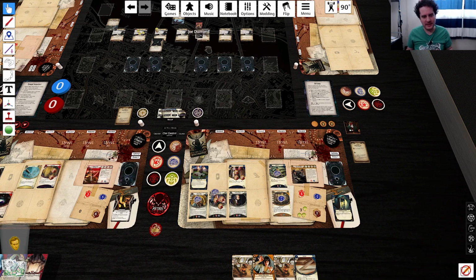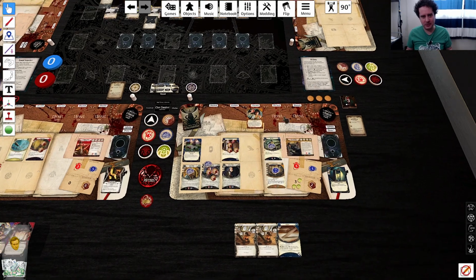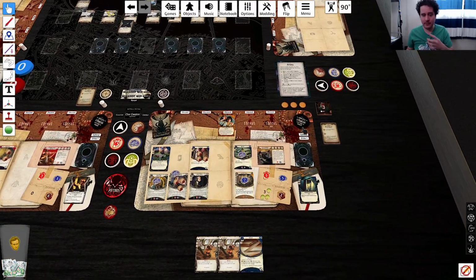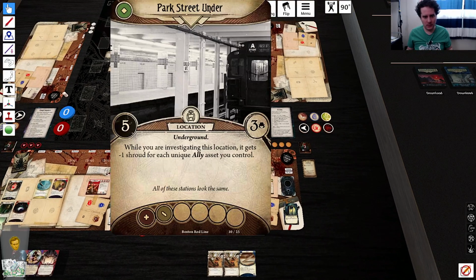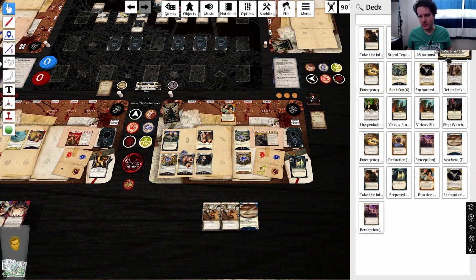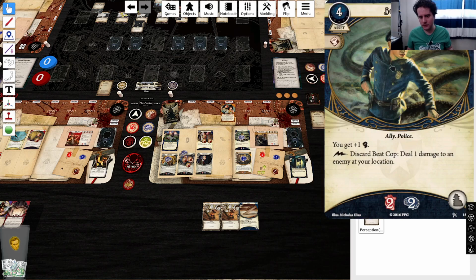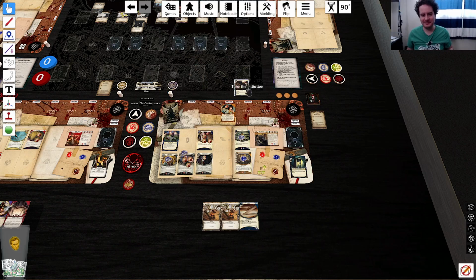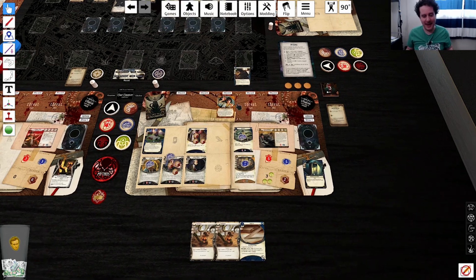Well, we're going to have Joe move into here. And then for his last action, we're going to investigate. And we are going to do a Practice Makes Perfect. Maybe we can get a deduction. We are investigating at 5-2. Look at the top 9. 1, 2, 3, 4. I mean, I'm going to commit this. It is practiced. So we have 5-2. This commits for nothing, but it could go in our hand if we pass here.